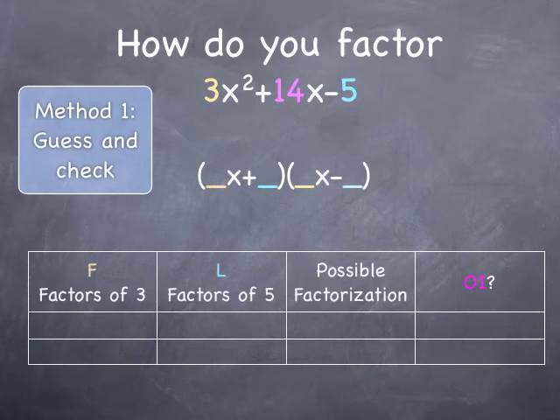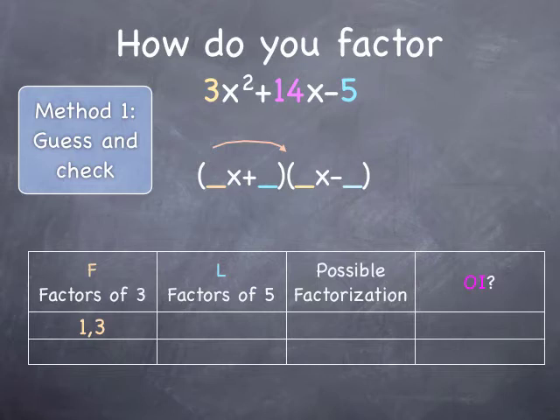The next thing that I need to do then is some guessing and checking. This is the first method I'll show you to figure out what goes in those blanks. I know that when I use FOIL and I multiply the first terms together here, whatever goes in those two yellow blanks is going to have to multiply to 3. Because when I do FOIL, the first terms multiplied together give me the 3 in the 3x squared expression above. So I know that I'm going to need to identify factors of 3 to go in those yellow blanks. I could put 1 in the first blank and 3 in the second. I could put 3 in the first blank and 1 in the second, and those are really my only choices.